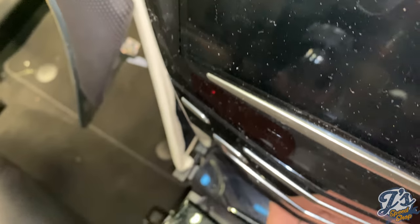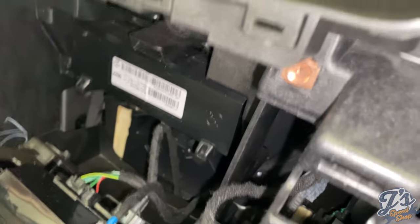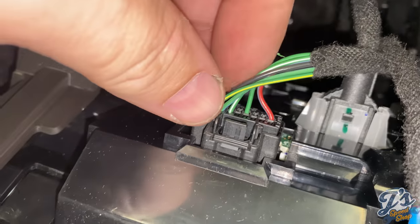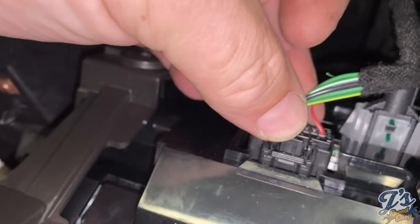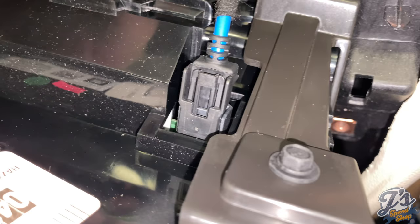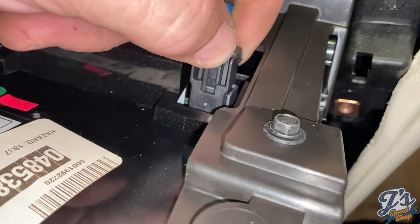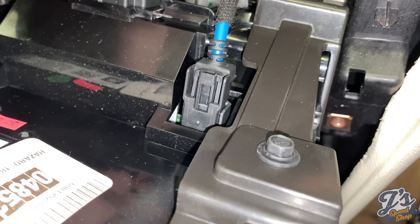We can shut this door. And then hopefully we can get to the plugs. Let's see how these work. This one has a little tab right here on top. So you should be able to just pull that tab. That one comes out. This one.